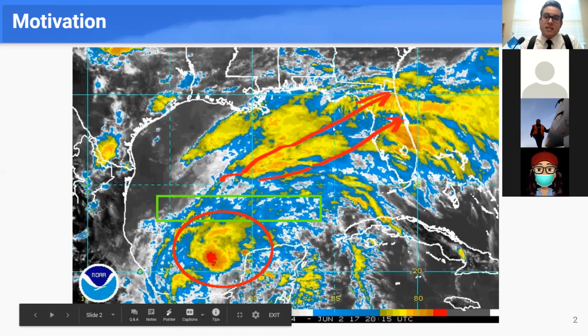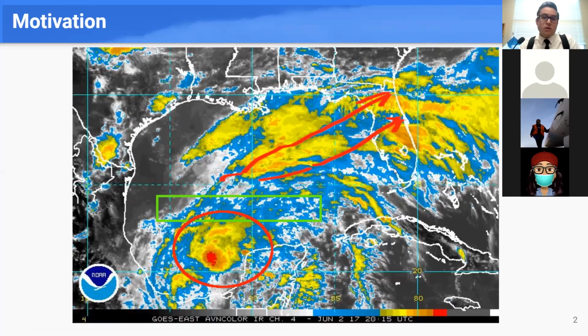I put these arrows in here because it is also interacting with this northeastward flux that we see here, which, based on the structure that it has, pretty much looks like something called an atmospheric river. But is it really an atmospheric river in the tropics? That's the question that we will try to answer, among many.